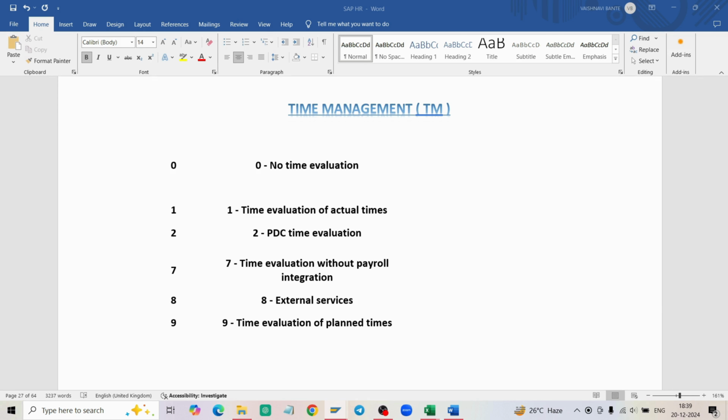For this we have to create our public holiday calendar first. This is the holiday calendar, so let's exit and create our public holiday calendar. Let's create this. Let's create a fixed date holiday calendar first, like 26th January, 15th August, 2nd of October. And floating. Okay, so let's understand about the fixed holiday calendar and floating holiday calendar.